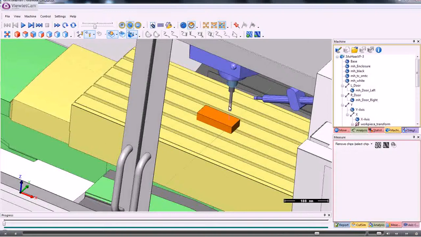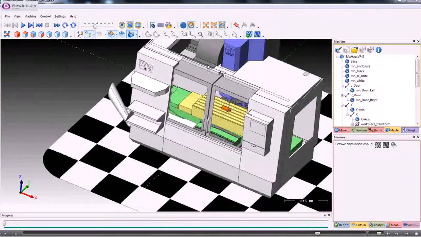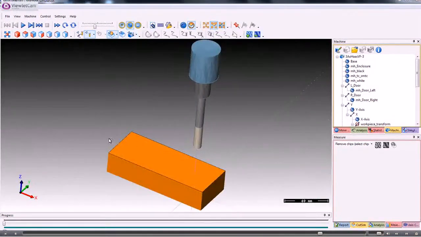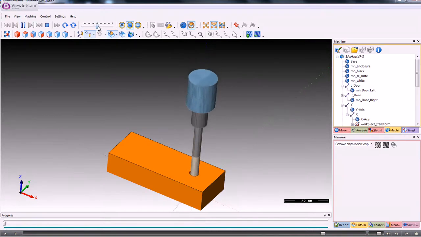If we want to change our view, then we can use these full focus boxes here. We've currently got machine focus, or we can go to workpiece focus, so we see just the workpiece and the tool. We have simple video controls up here, so if I choose run, I can adjust the speed of simulation with this slider bar here.